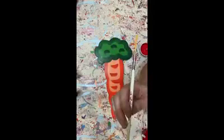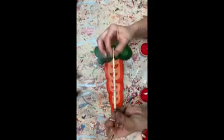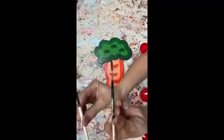So now, whenever you're doing outlining, we use a brush called a script liner. This is a brush by Royal, and this is a number 4. This is what they look like brand new. As you can see, here's mine.